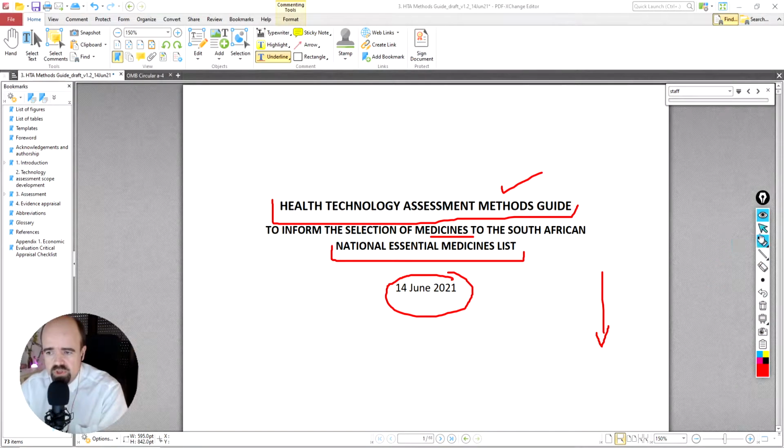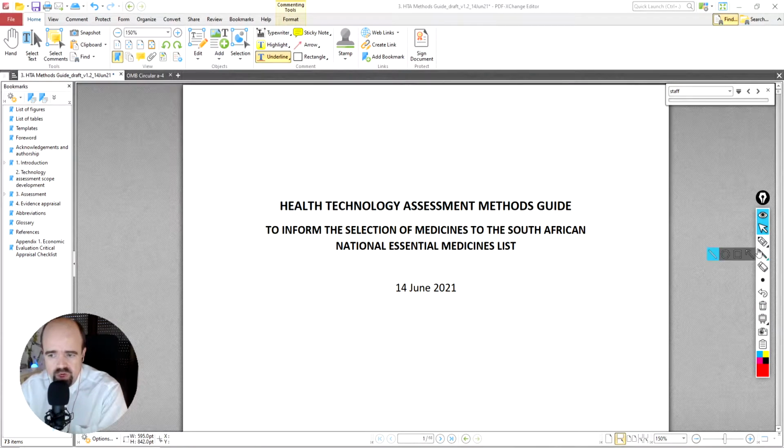So let's jump straight into talking about cost-benefit analysis of health technology assessment. When I'm referring here to cost-benefit analysis, it is another methodology within health economic evaluations, or health economics generally, that compares the benefits in monetary terms to the costs, also in monetary terms, of implementing any intervention.